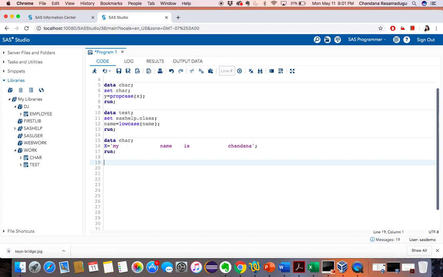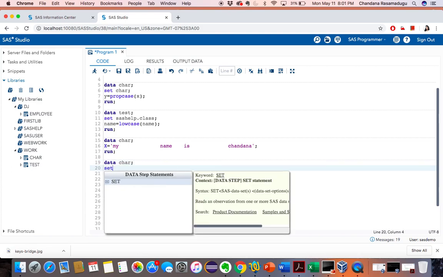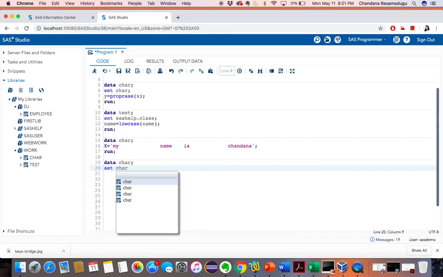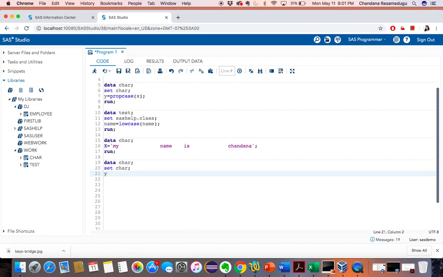Okay, now write data character; set character; y equal to COMPBL in the brackets. Like earlier, we will assign x.